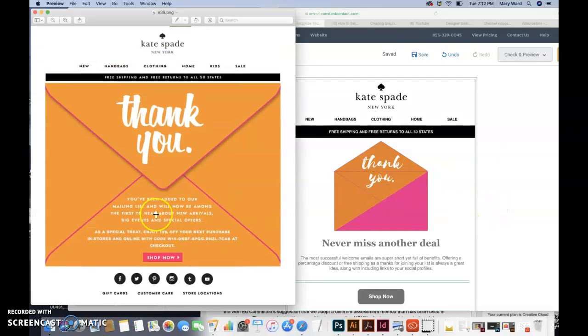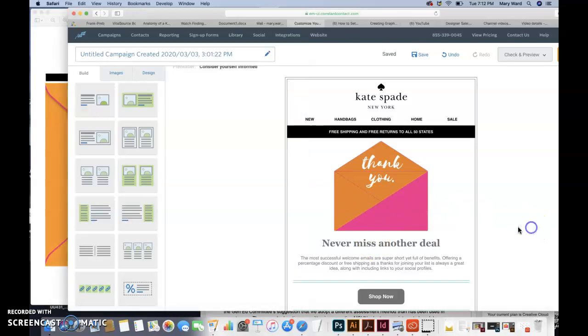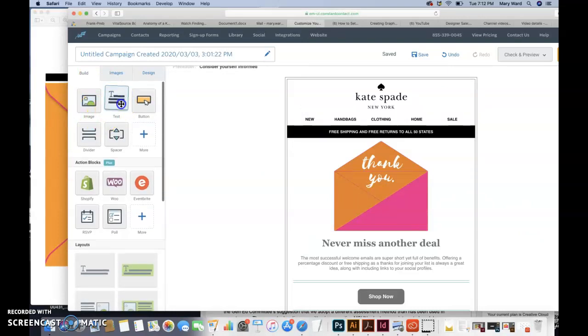I'm not quite sure how they added the text on top and the Shop Now button on top of the actual graphic. I'm not totally sure how they did that. I could try adding text, but it just won't let me do it on top of it.